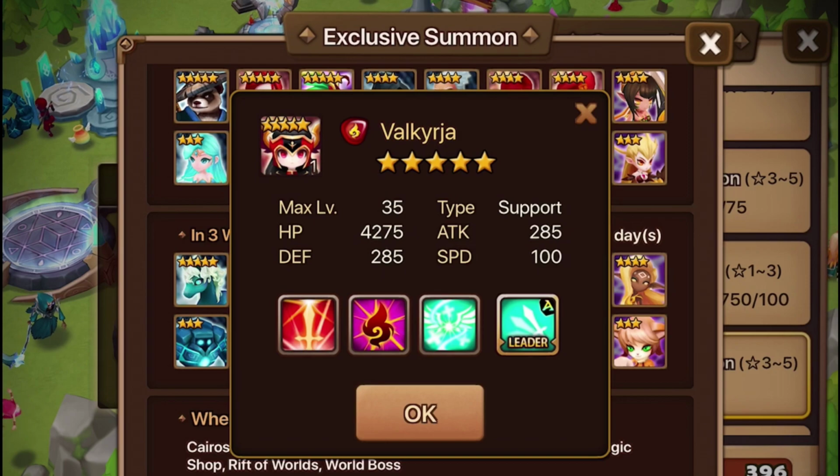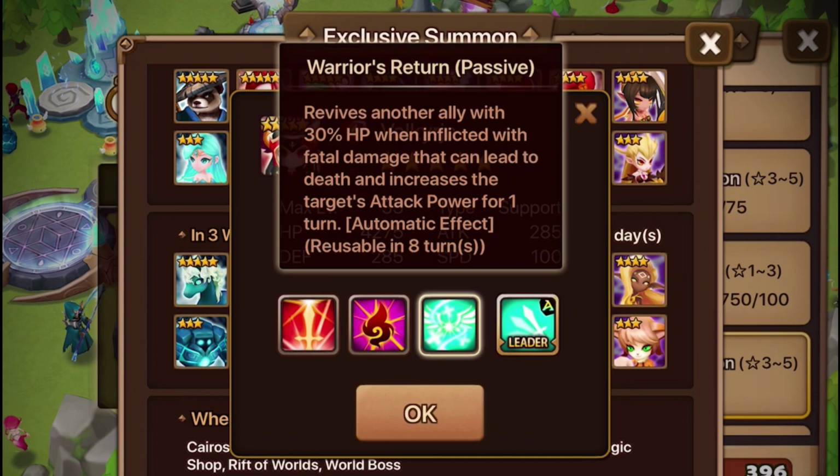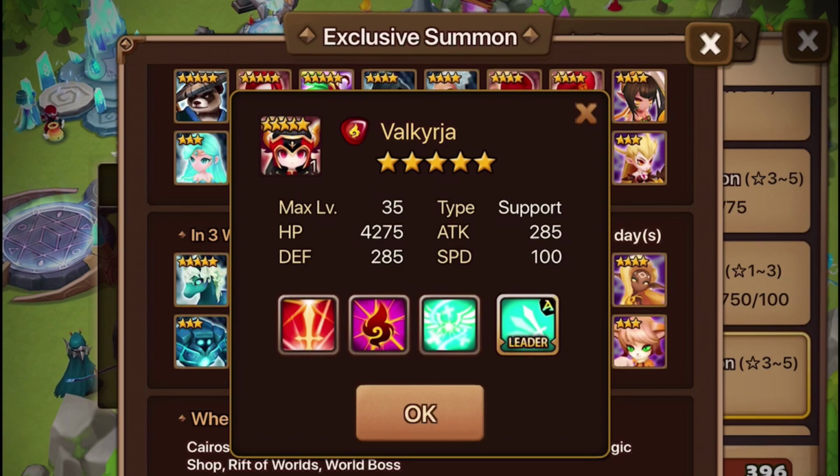Vanessa is arguably the best speed lead for RTA because she has 33 speed lead. She has the auto revive and she has defense break. So she also has some pretty decent utility while bringing you 33 speed lead, the best speed lead you can possibly get.